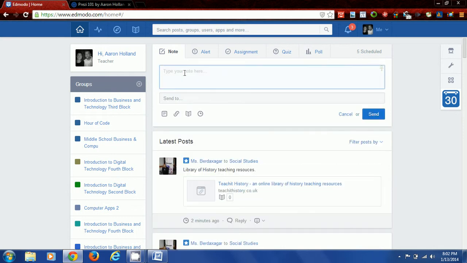Okay, you have Note, where you basically communicate with your students. You can communicate with the students' parents if they've signed up for Edmodo as a parent account. And every parent that has a student on Edmodo, that student has a parent code, hands down. That parent code allows a parent to log on and see the work that only their student does and not all the other students. So it is a security feature.